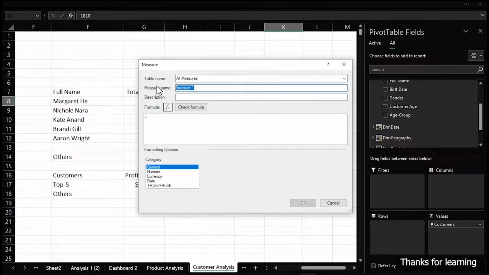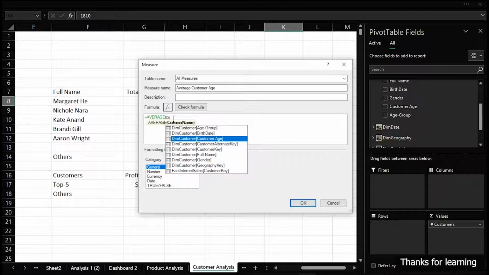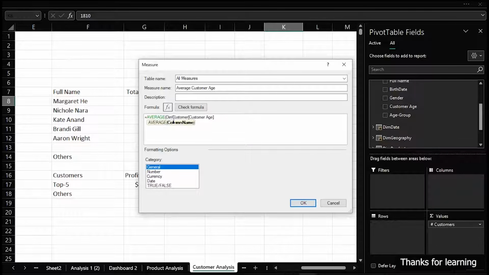So over here, we do average customer age. With the average customer age, we do average, and we bring in customer age into it. That is all we need to do. So we can check it.